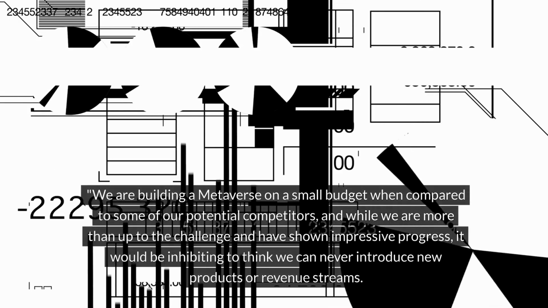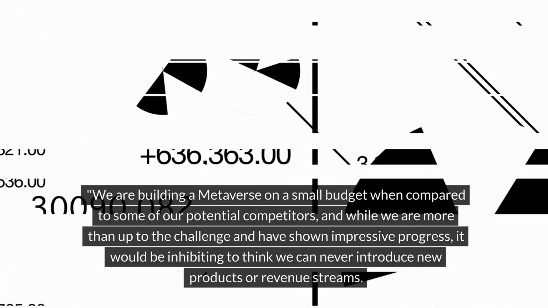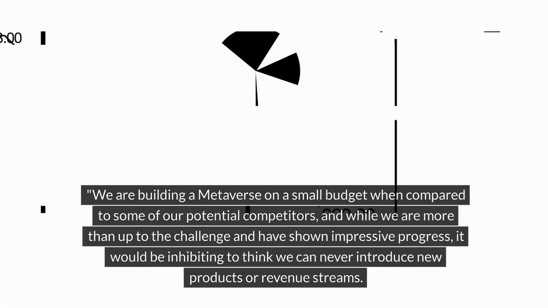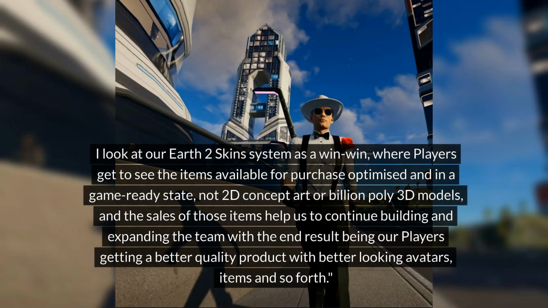We are building a metaverse on a small budget when compared to some of our potential competitors, and while we are more than up to the challenge and have shown impressive progress, it would be inhibiting to think we can never introduce new products or revenue streams. I look at our Earth2 skin system as a win-win, where players get to see the items available for purchase optimized and in a game-ready state, not 2D concept art or billion poly 3D models, and the sales of those items help us to continue building and expanding the team, with the end result being our players getting a better quality product with better looking avatars, items, and so forth.